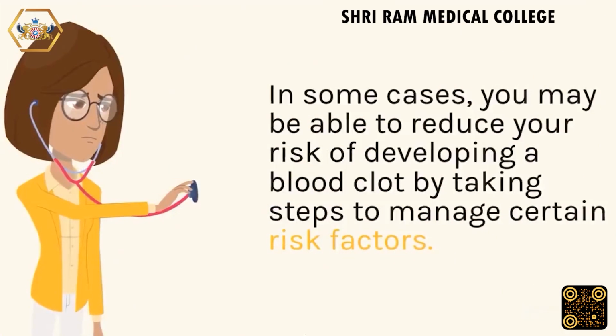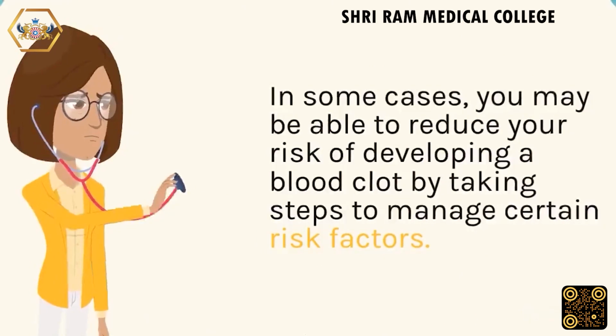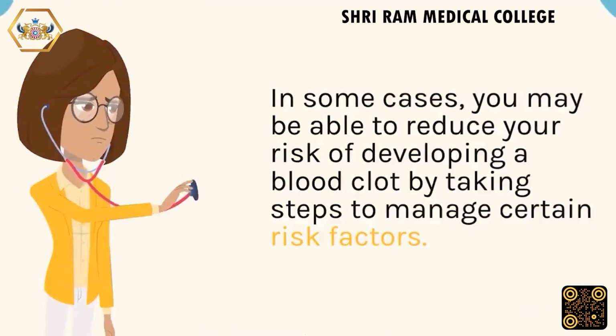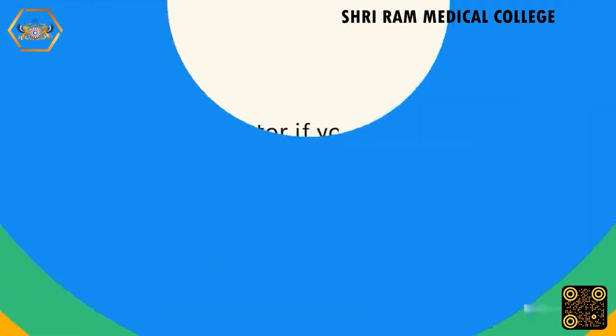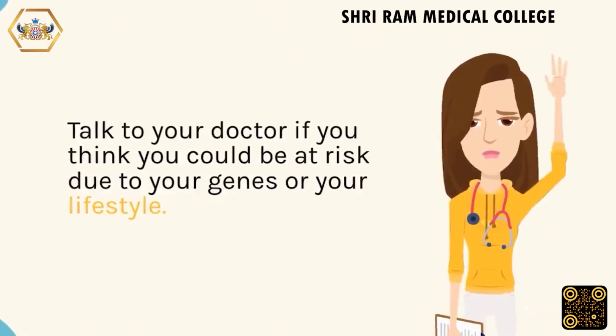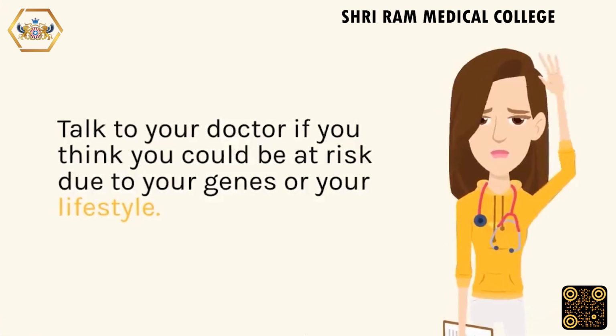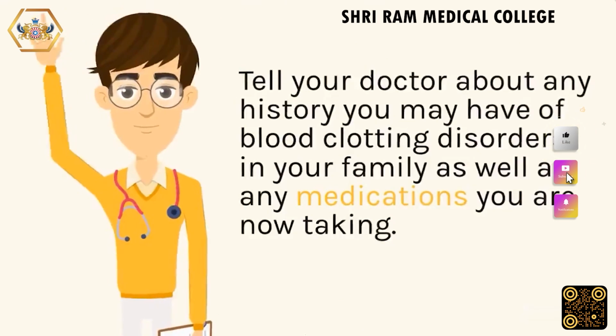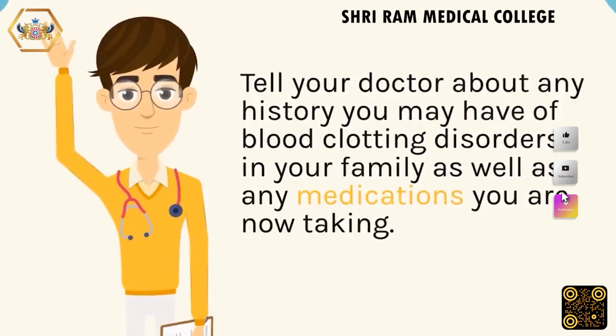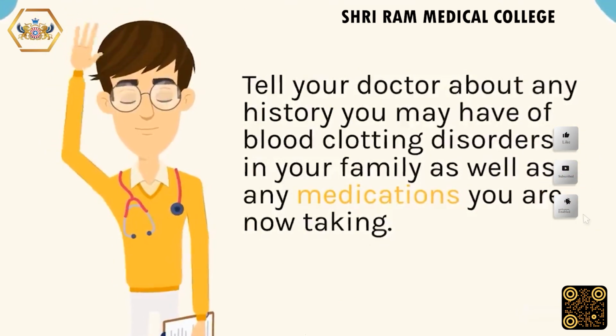In some cases, you may be able to reduce your risk of developing a blood clot by taking steps to manage certain risk factors. Talk to your doctor if you think you could be at risk due to your genes or your lifestyle. Tell your doctor about any history you may have of blood clotting disorders in your family as well as any medications you are now taking.